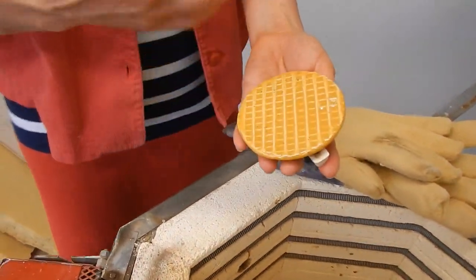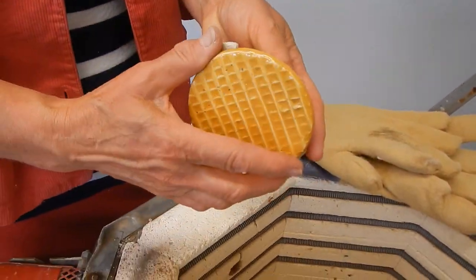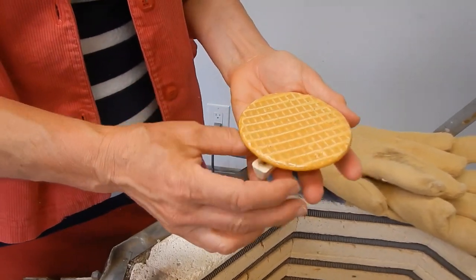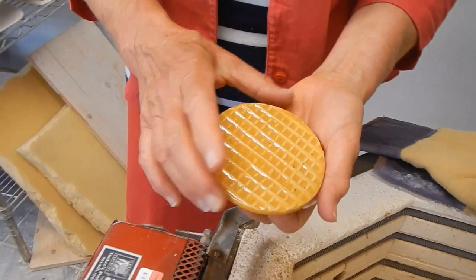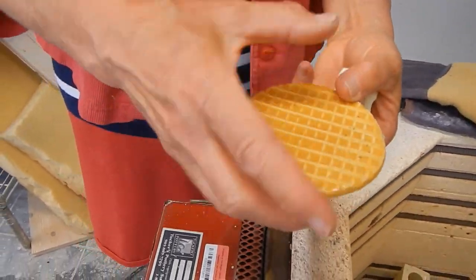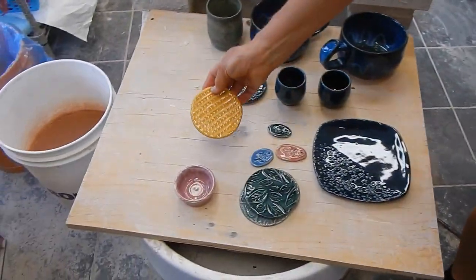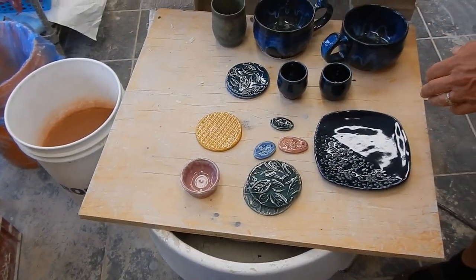One of my students — I said, what cork colors do you want? Light blue, dark blue, turquoise, or whatever. And one guy said, do you have orange? I said yeah, I think I can do that for you. So that's the forest orange — I put it on my corn plates so it's kind of yellow, but it's very pretty. I don't know why he wanted orange, but he said he wanted an orange coaster.